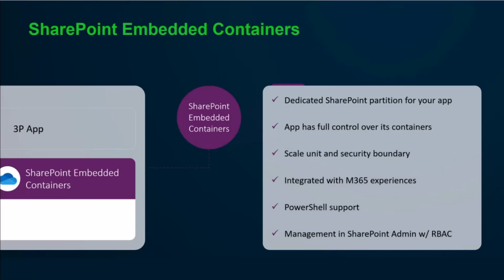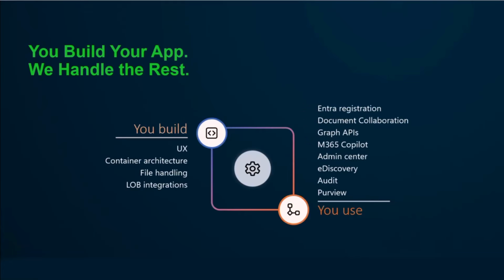From a container perspective, containers are the core of SharePoint Embedded. So this is where it is going to hold those documents. So think of you're adding a document to a library. A container is nothing more than one site collection with one document library. It scales to millions of documents. It can scale to millions of containers. So that's the core that we're going to be talking about on the container portion.